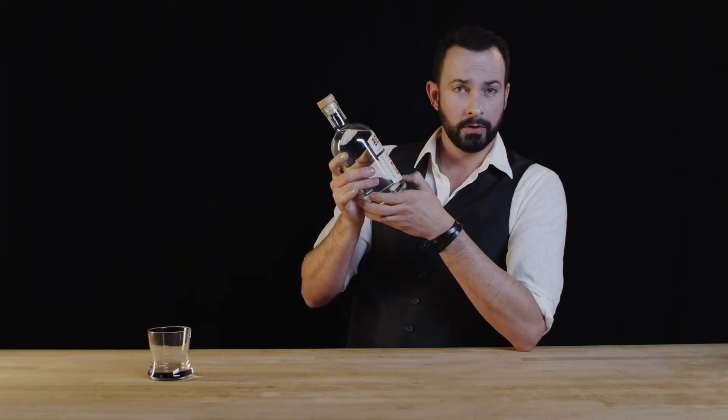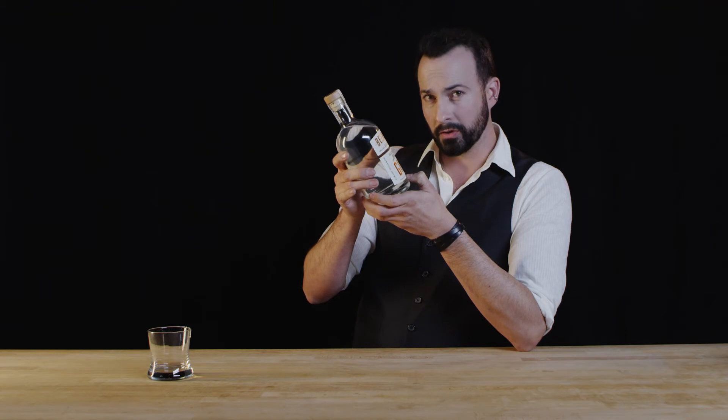On the back you can see this is the 13th batch of this particular gin. This is 90 proof — usually gin is about 80, so this is a little stronger. This is distilled and bottled in Salt Lake City, Utah. So with that, why don't we go ahead and open this? We are going to try it just as it is — no ice, not mixed with anything just yet. A little bit later we'll show you a couple of cool craft cocktails that you can use to enhance an already tasty gin.